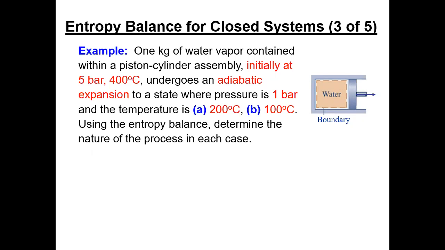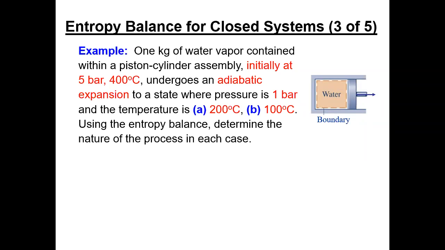Now, if you've got an open system where you've got stuff flowing across the boundary, well, then you've got more complication because you've got entropy coming in with one flow and going out with another flow. So then the flows have to become part of the balance, but we're doing a control mass where we just have the same molecules, the same particles all the time.